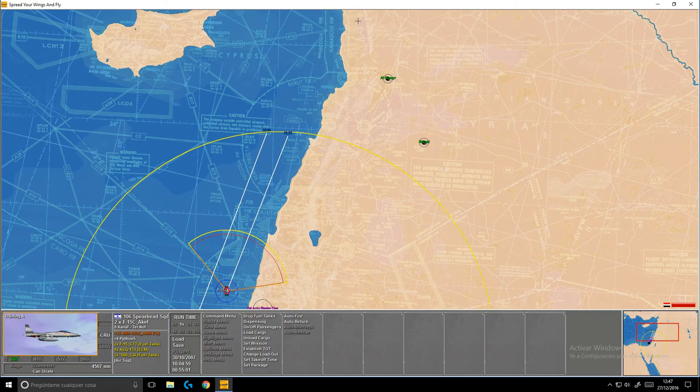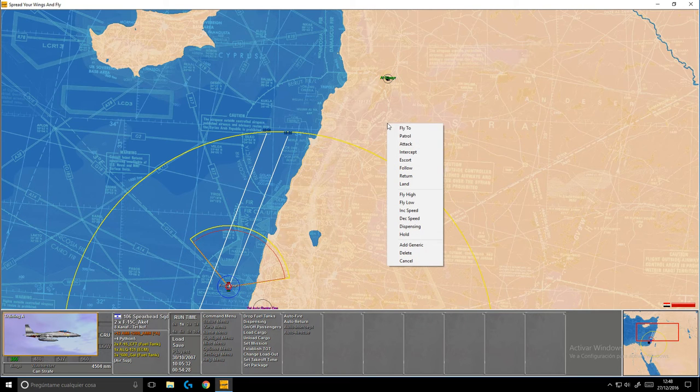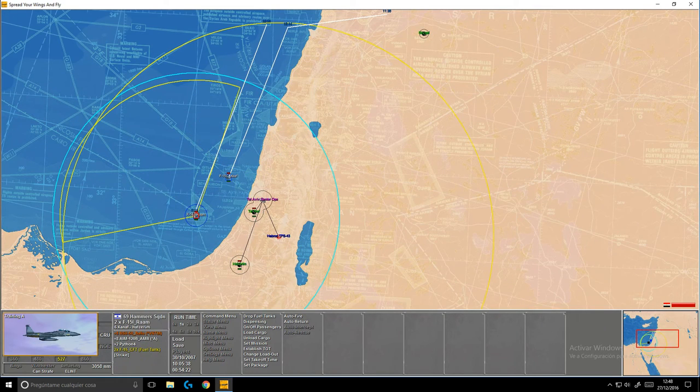Now, from here, what we want to do is move into this area here. Okay, so might as well just add another waypoint, because we know the SAM site is somewhere around here. Okay, so we'll just hit the shift key and then right click here and fly to. Okay, we'll do the same with the other flight.